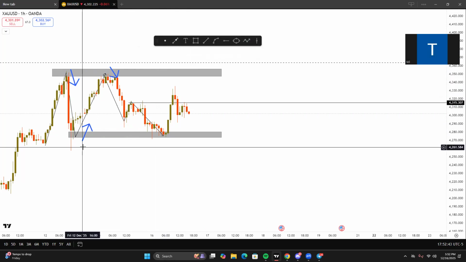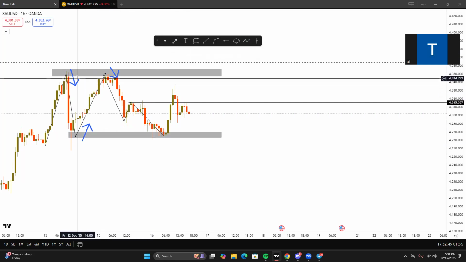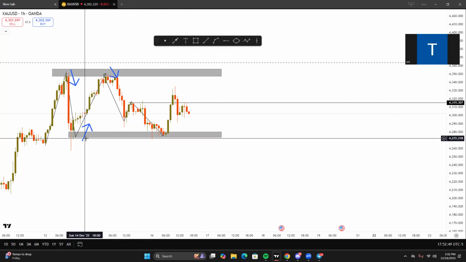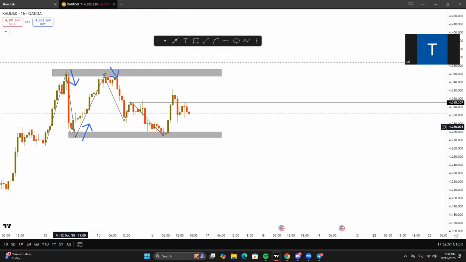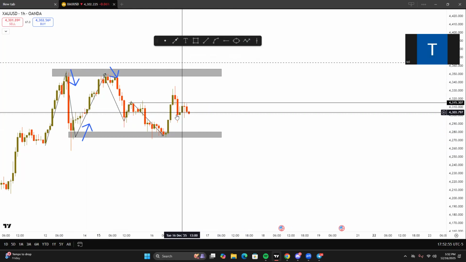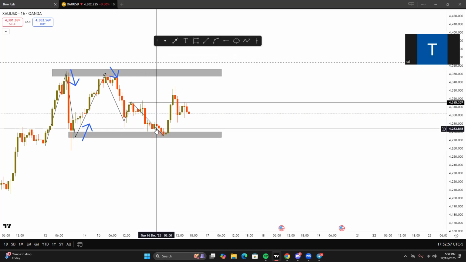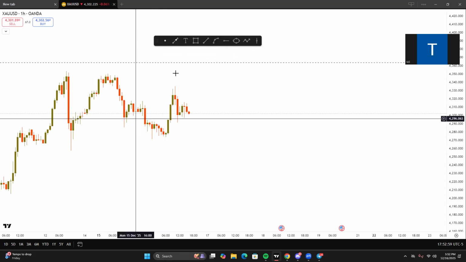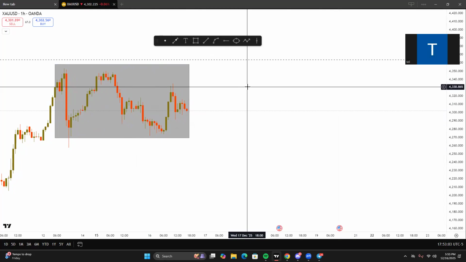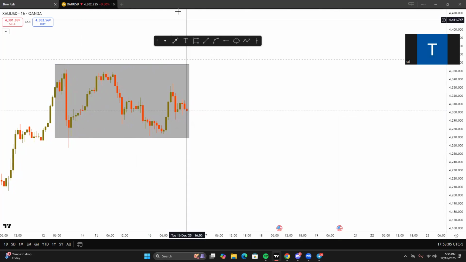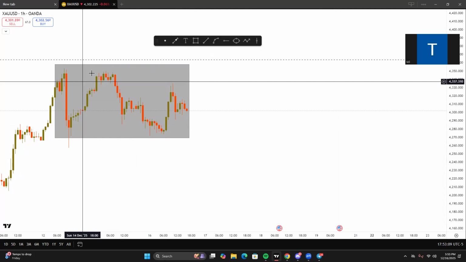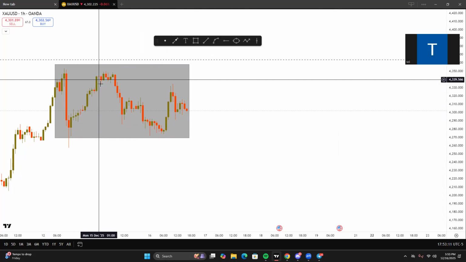But all I'm trying to get you to understand is that in between these two zones, price is now trying to fight for who's going to be in more control. So essentially, my mindset is okay, if price is moving like this, all this is essentially a no trade zone. Why would I think that, right? Why would I think that? Because there's a bunch of sellers here and there's a bunch of buyers here. So now price is fluctuating in between here.